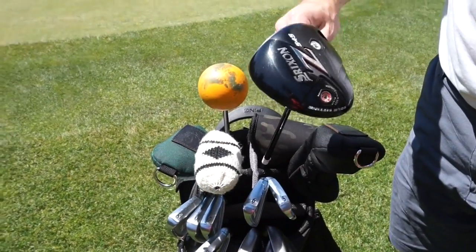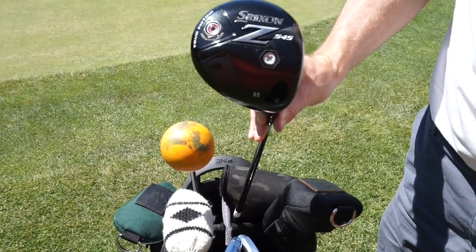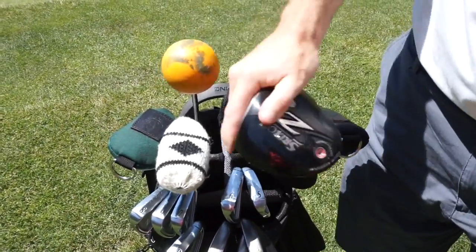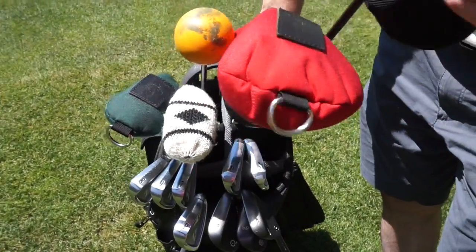Just added this to the bag, Srixon 545 driver, 9.5 degree, stock Kuro Kage, S-Flex. Gonna have to re-grip this one. Still has the standard grip on it, which is not my favorite.